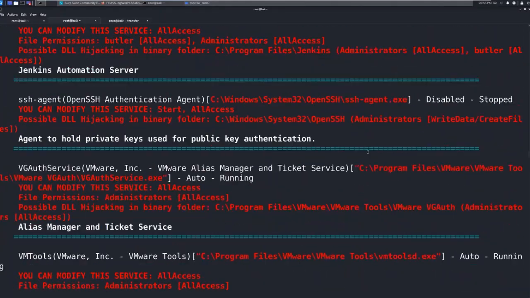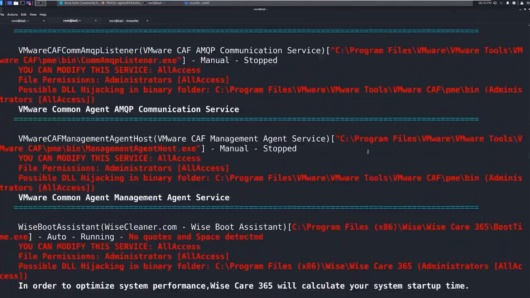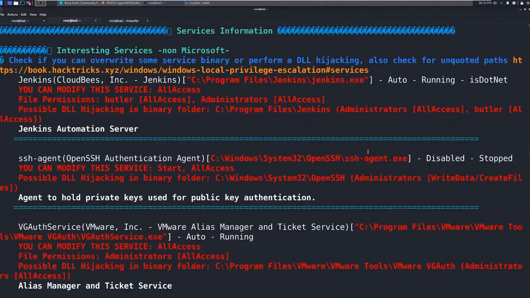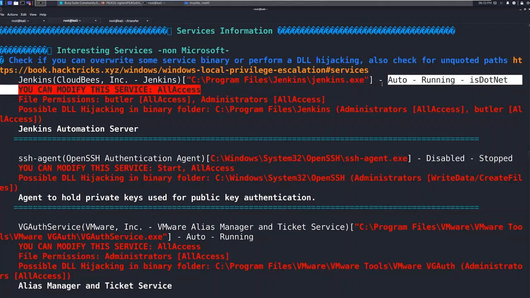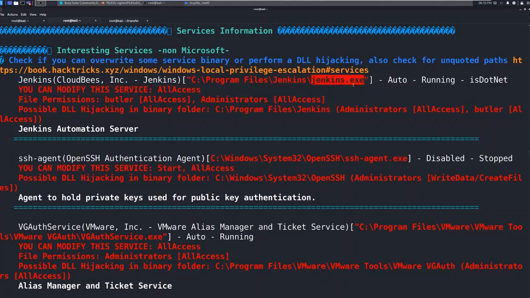So we got some service information, and in here, okay, something does show up, and this is all lighting up red. So I'm looking and reading through here. We have the ability to modify services, like we have the ability to modify Jenkins.exe. Perhaps we can modify that and write a shell code here and get a shell, since we're running as this user.